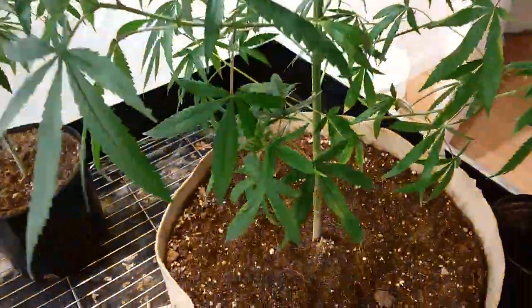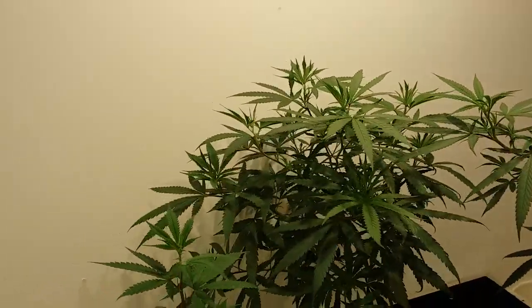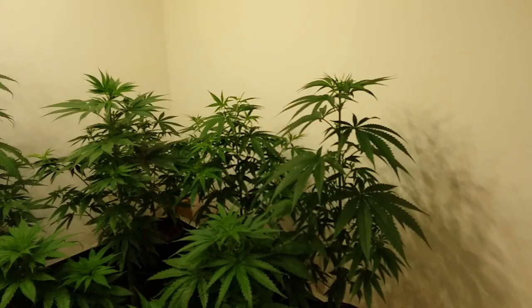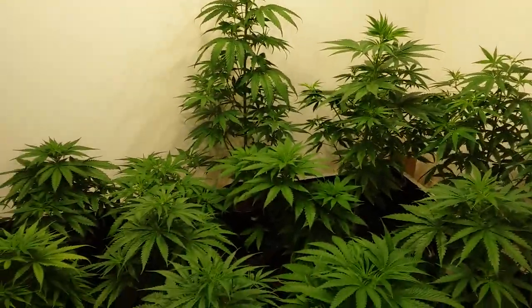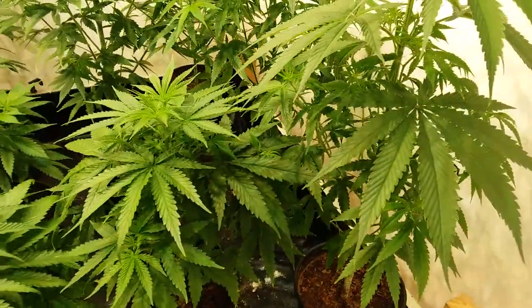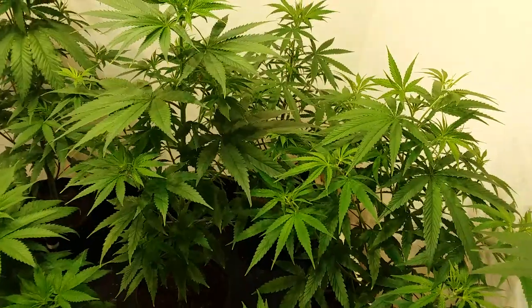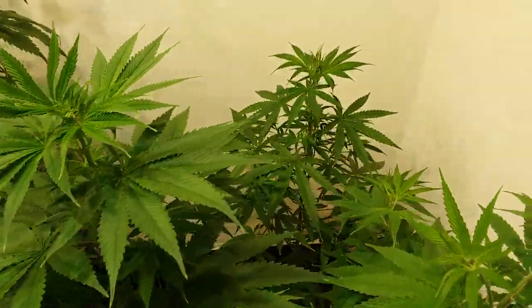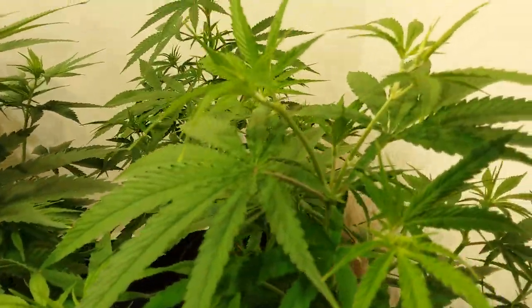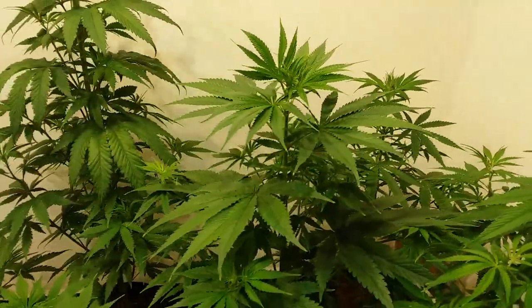Again, this is an old coir that's kind of not doing that great, or not good at all, maybe. But yeah, we're going to work through it and move on over to some new coir. So, over on this table, we're looking at from Hoopoo Seed Company, this is Sky Temple. Out of the 5 so far, we do have 1 female that I've topped. And yeah, I can't wait to get this bugger on to go.